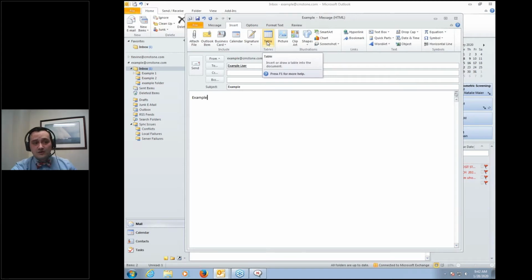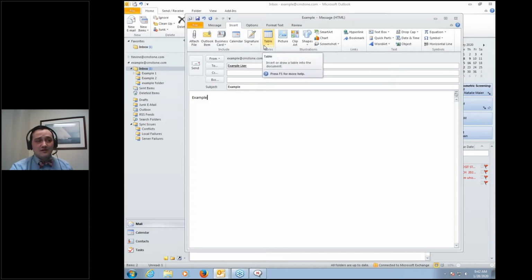Like I said with Word, inserting tables into anything other than Microsoft Excel is going to be difficult. Excel is really customized and made to work with tables, whereas any sort of other inserted table you add into any other Office program is just kind of going to fall short, in my opinion, of the capabilities of Excel.